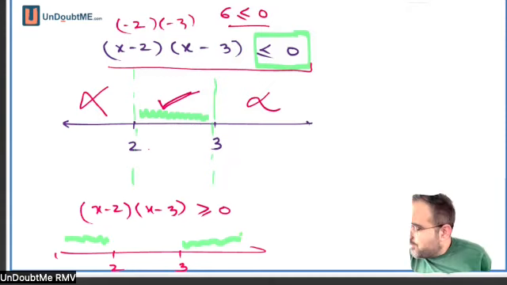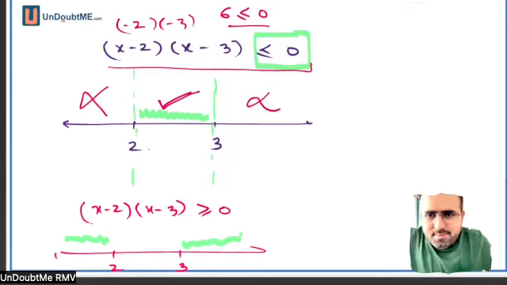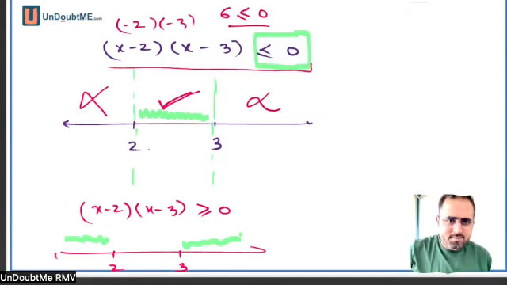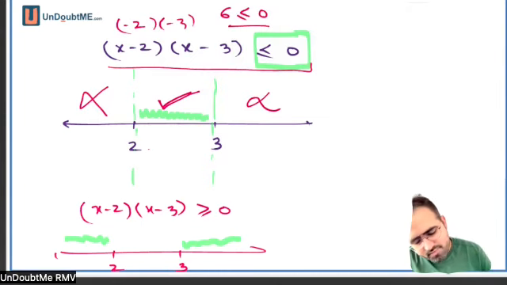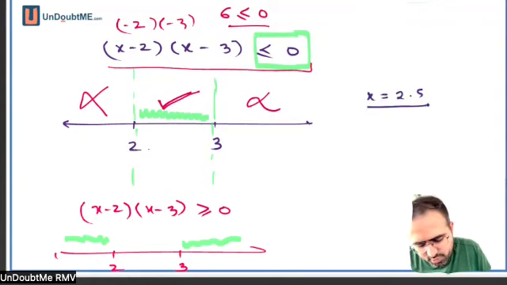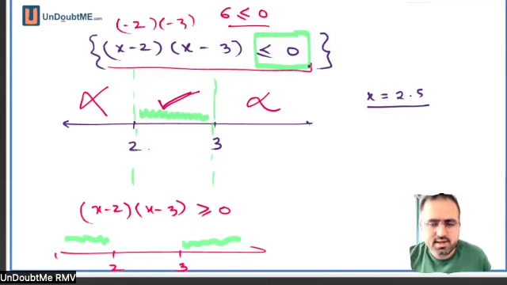You are still not clear with the concept. First, tell me, are you clear what I said? Yeah, I am clear with what you're saying to some extent. Okay, so for now, just don't think anything. Just put x equal to 2.5. 2.5 is lying between 2 and 3. Just put x equal to 2.5 in this expression and check whether it is satisfying the inequality or not. Just do it now.